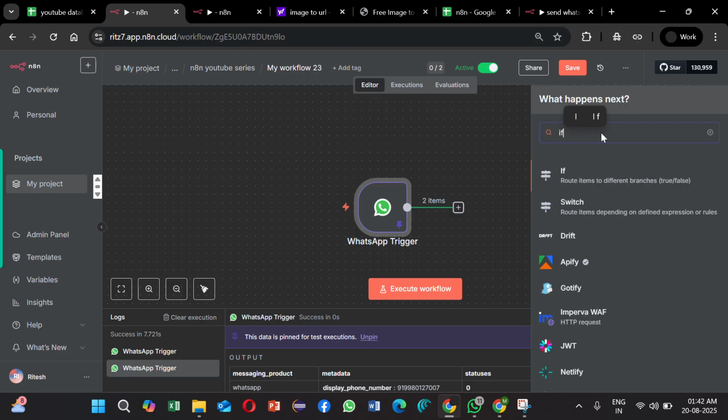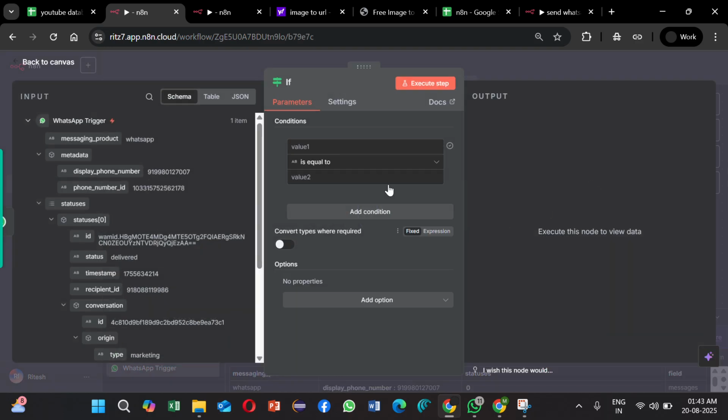So let's add an if node here that will check the status.